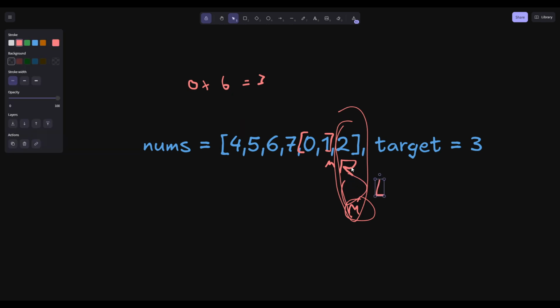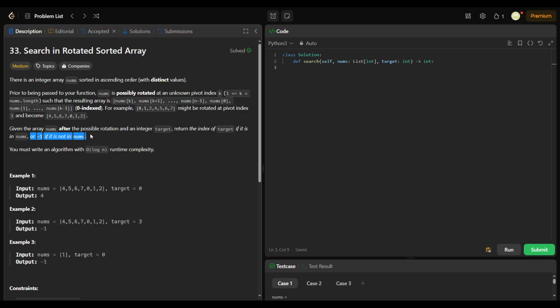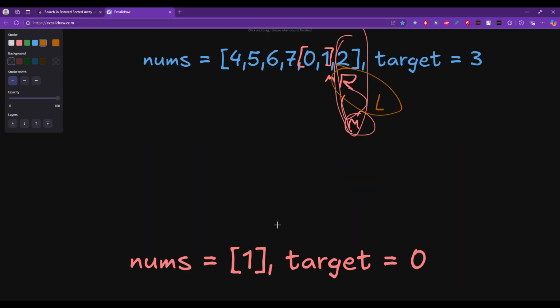So we would have to move the left pointer over again, right? We move the left pointer over, but now we have a point where the left pointer is greater than the right pointer. So we would have a problem, we would exit. And again, remember, if we cannot find target in nums, we return -1. So example 2, well, what do you know? We should return -1, right?